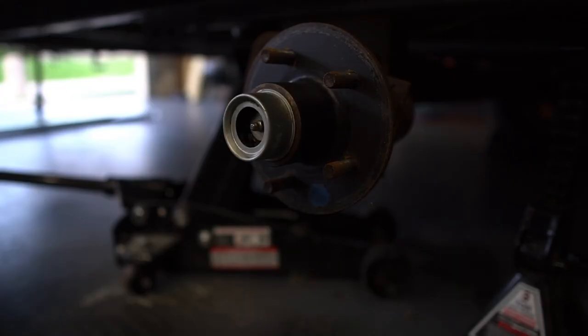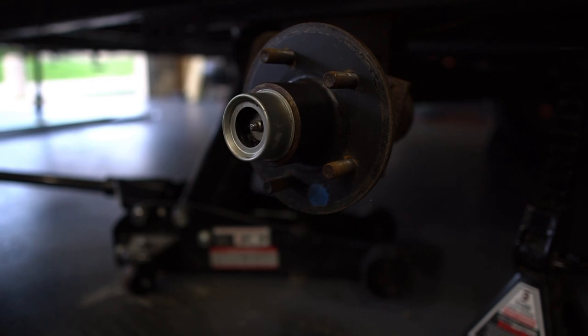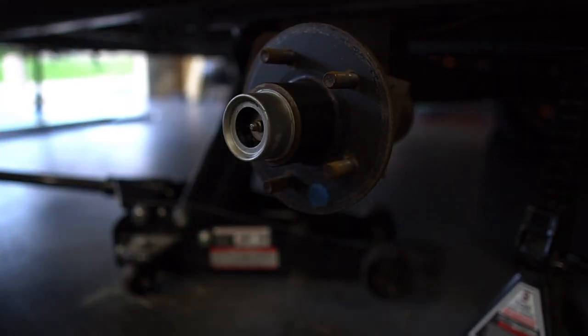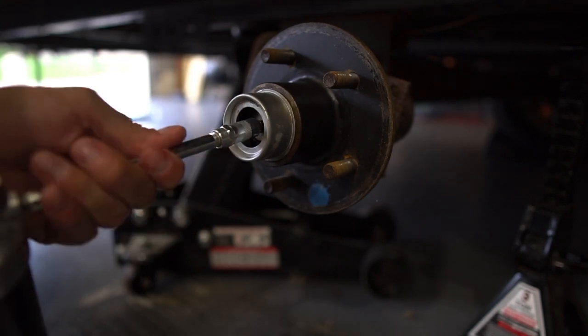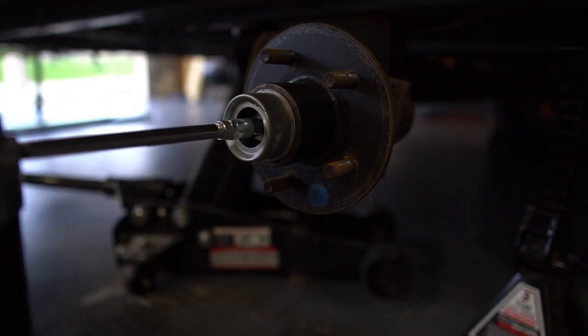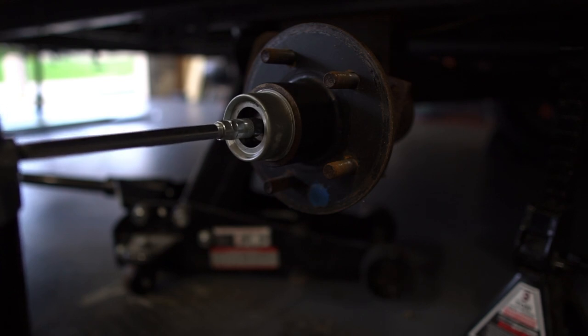So, all right, here's the situation. We got the grease zerk right there, and to get to that, you need to take off your tire, and then this cover comes off here if you have one. And then this rubber grommet or whatever pops off there, which gives you access to that. Pop our grease gun in and we'll see what happens. I have no idea when the last time these were greased.